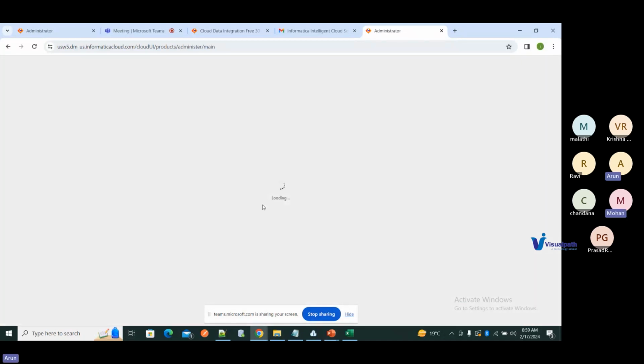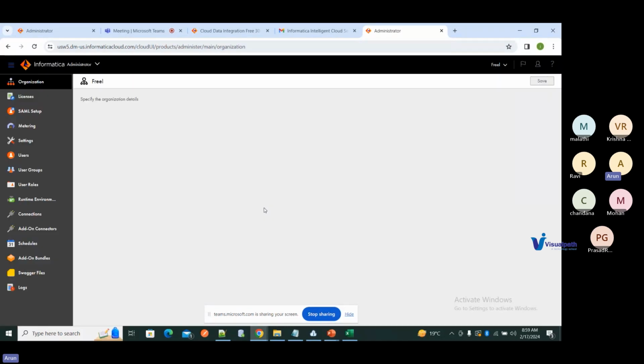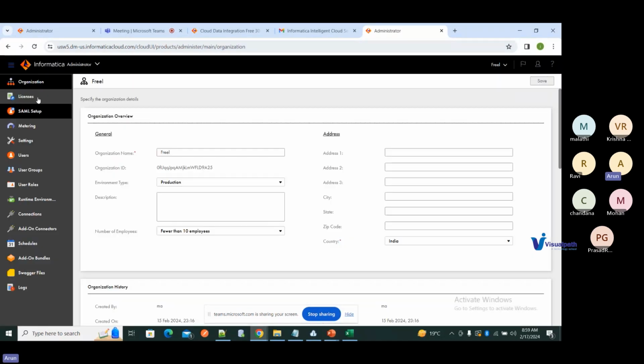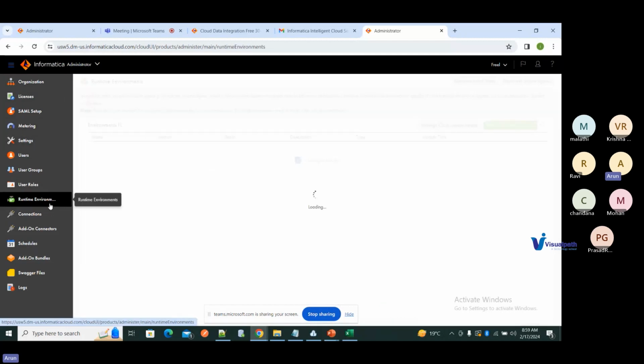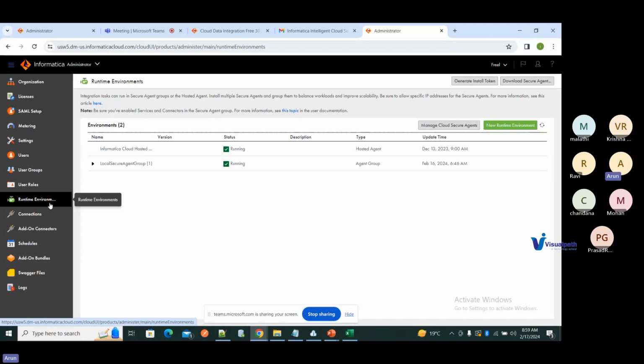The first thing you have to do is download a secure agent. You have your organization, licenses, SAML setup, all these details. Click on runtime environments. I've already downloaded my secure agent, and I renamed it to local secure agent group and local secure agent.